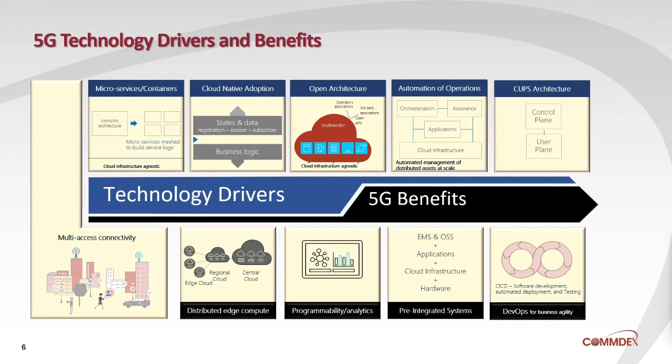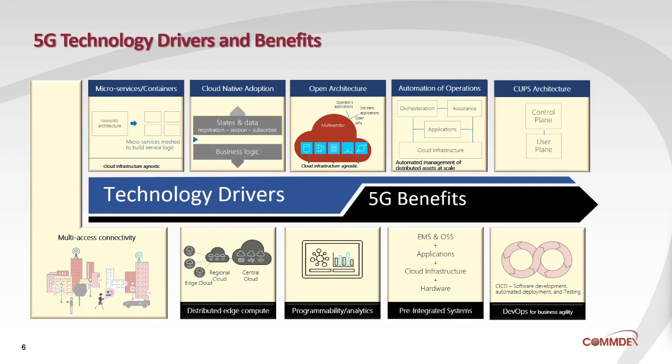Another main driver is cloud native. The benefits of a cloud native architecture include infrastructure agnostic, which means the underlying hardware can be from any vendor. As such, an operator, depending on the application requirements, can select a private cloud, a public cloud, or a combination of both, without really any concern for what kind of hardware actually is being used.